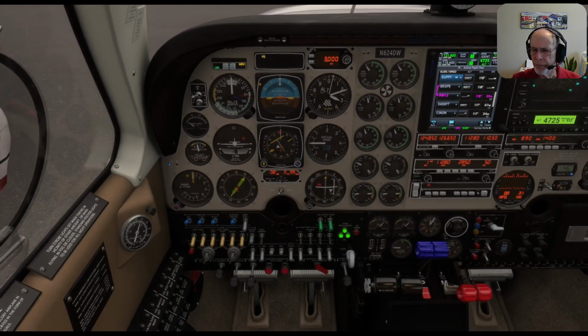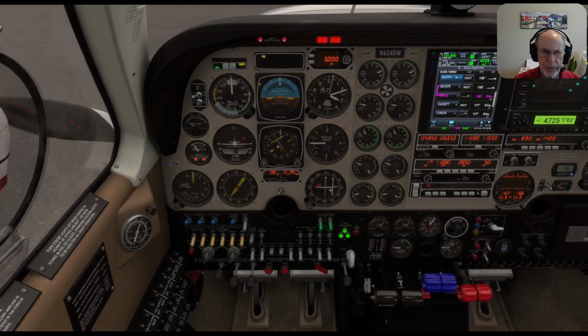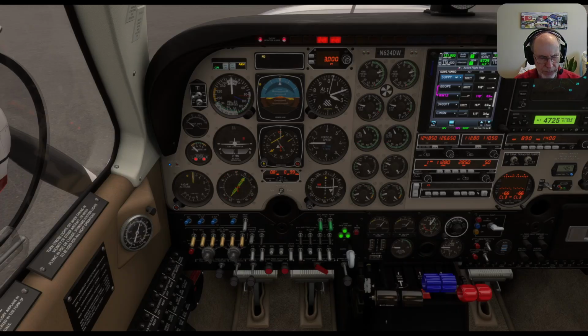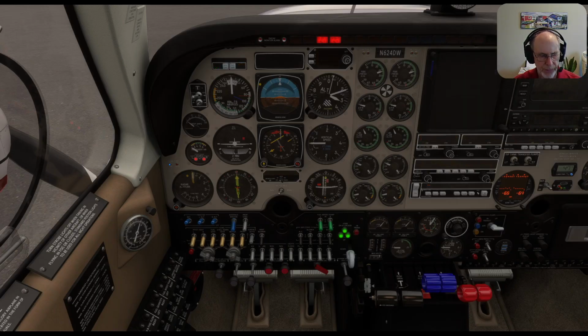Mixture lean. Props retarded. Throttles retarded. Magneto switches are off. Nav lights are off. Taxi lights are off. Beacon lights are off. Avionics off. Alternators off. Battery is off.